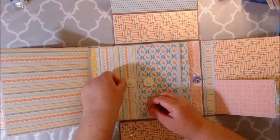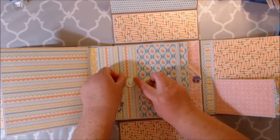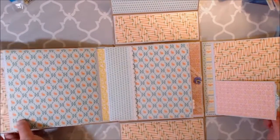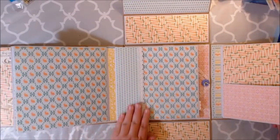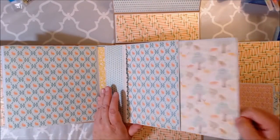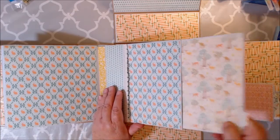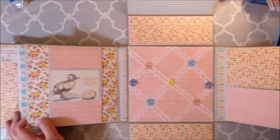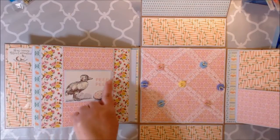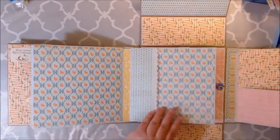And then I just use some baker's twine in a yellow and white stripe. Love that. And again, you can put photos here. You have another pocket here that you can put another mat in here or whatever you want to do. But there's also a mat here, double-sided again. And then I have another large belly band that you could put photos under here. Here's another one of the 3x4 journaling cards. Peep, peep. So cute. Love that.